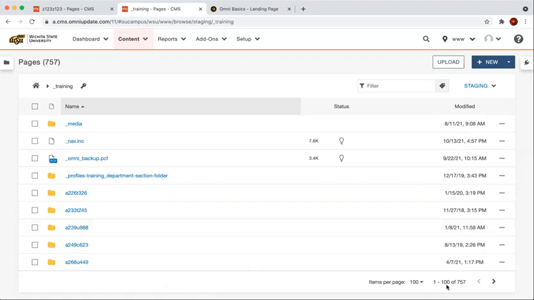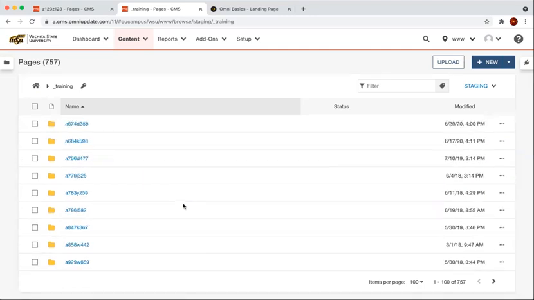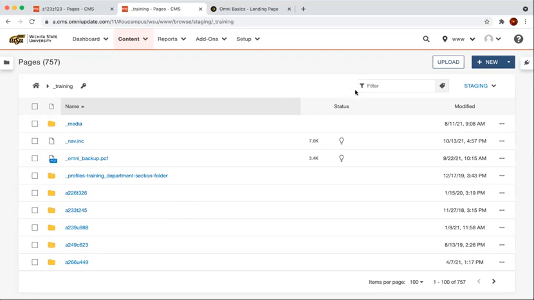As you can see down here in the bottom right of the screen, that's a lot. This scrolling option right here has 100 items in it of 757. The training folder I want to access in my case is Z123. As you can imagine, that's a lot of scrolling, but we don't have to go through all that. Up here toward the right side of the screen, you'll find an item called filter. You can type several characters in the filter or the whole word, and it will search the list for that specific item.